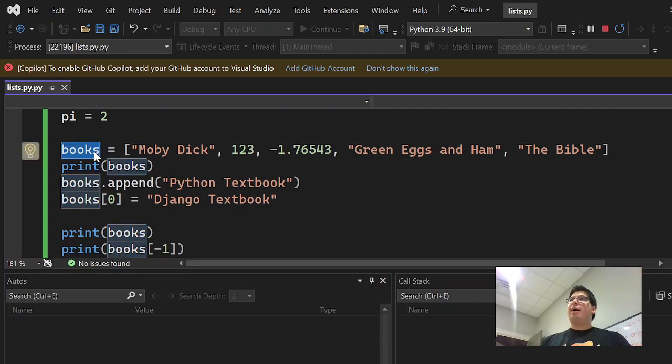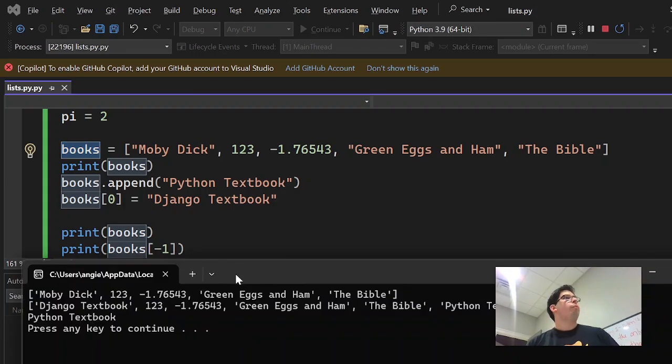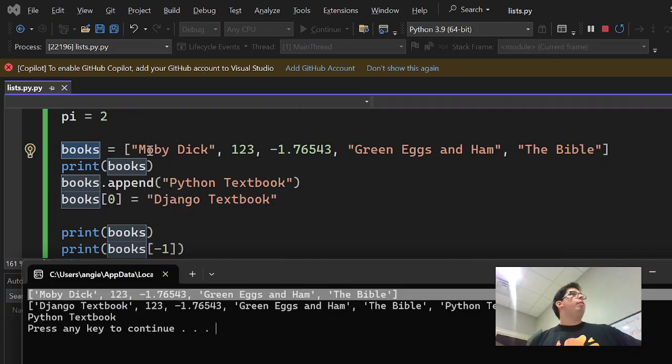We initialize that variable, books, as a list comprised of all the individual elements. Then we print that to the screen. That gives us this first list here. Then we append that list with that Python textbook right at the end. And then we also change the first element.